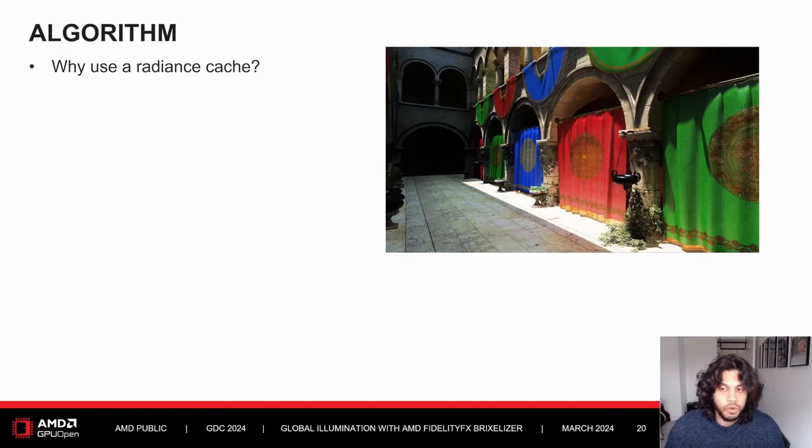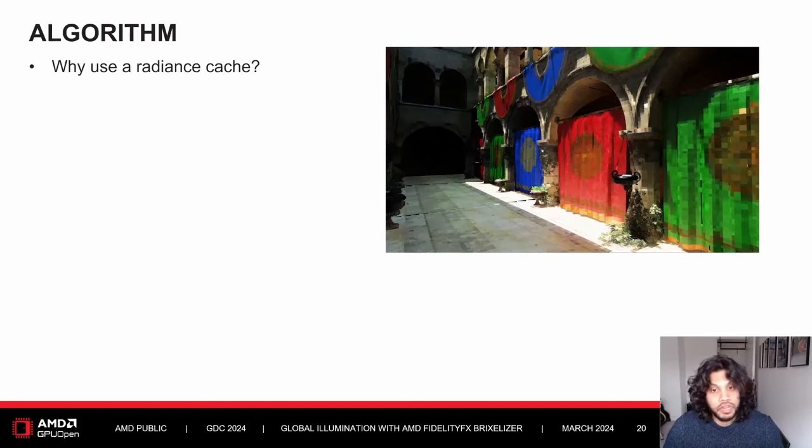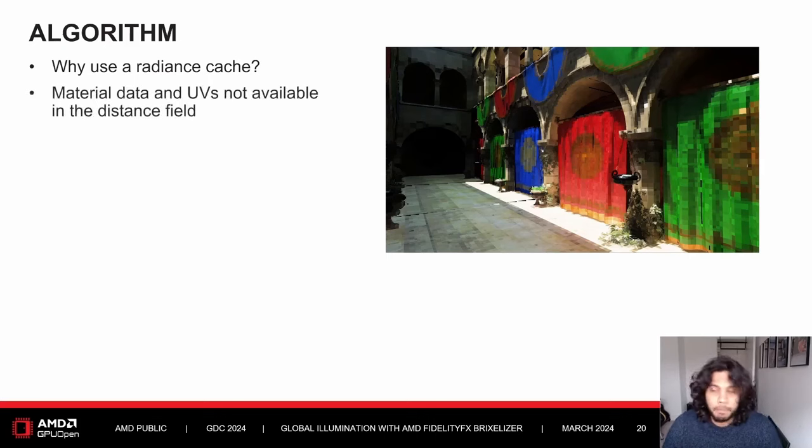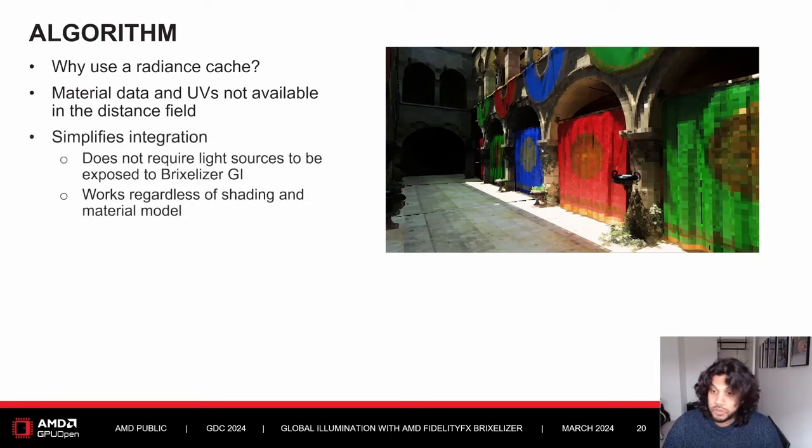And finally, why are we using a radiance cache? Well, there's a few reasons, but mainly because we do not have access to the material data and UVs in the distance field. So we can't really shade the hit points when we trace using Brixelizer. It also greatly simplifies the integration process.